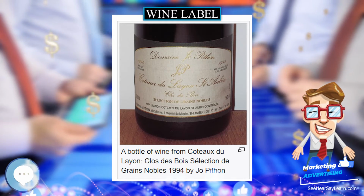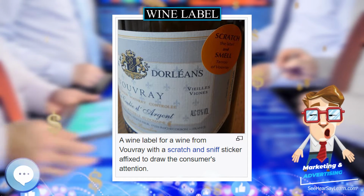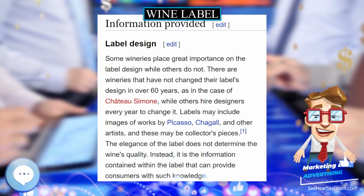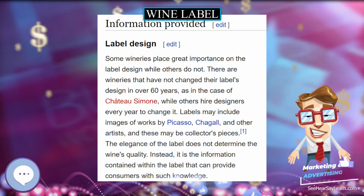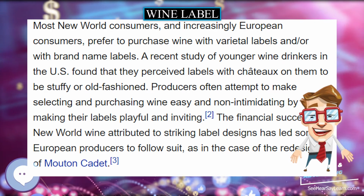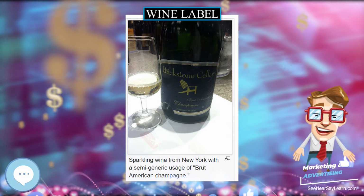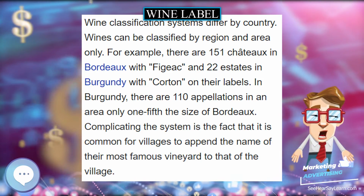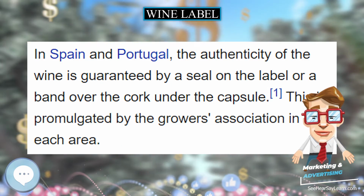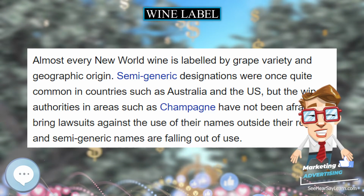Importance of labels in different types of wine. The information contained in labels is important to determine the quality of the wine. For example, great importance needs to be attached to vintage dates when there are differences in climate. The taste and quality of the wine can change from year to year depending on the climate. Knowing the vintage is especially important when buying fine wines because the quality of the wine can vary from year to year due to climatic differences. The quickest way to determine the quality of the year is to use a wine chart.